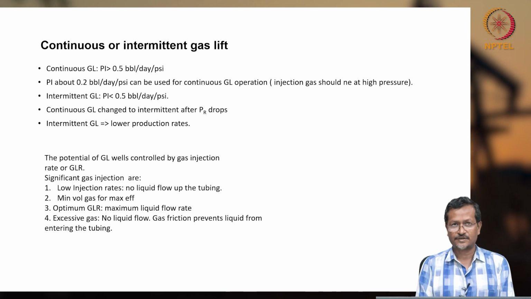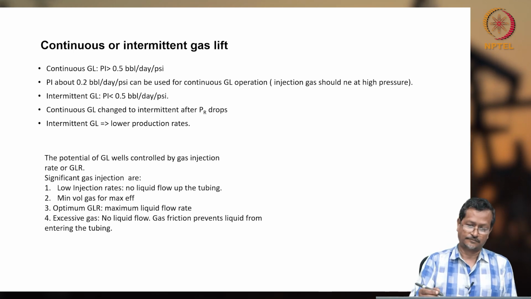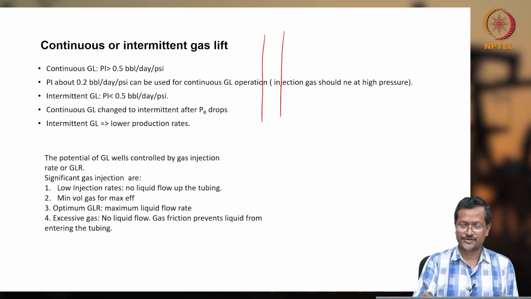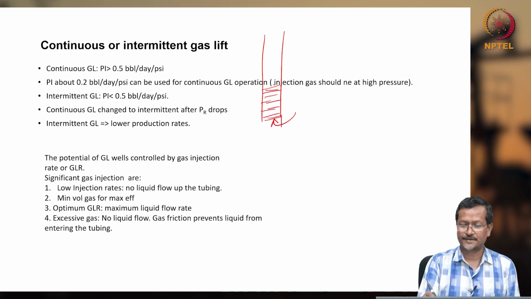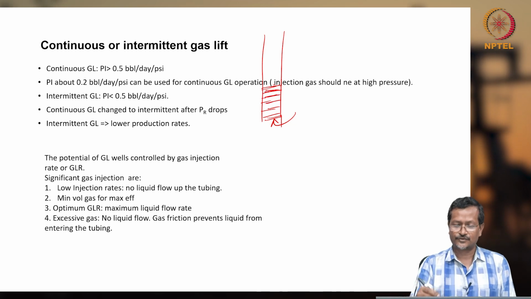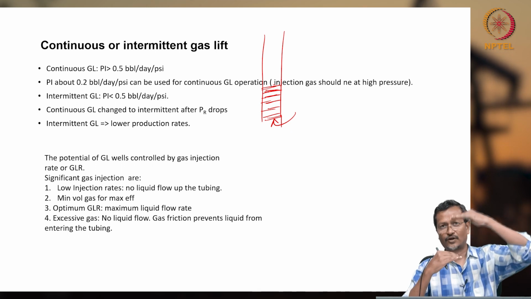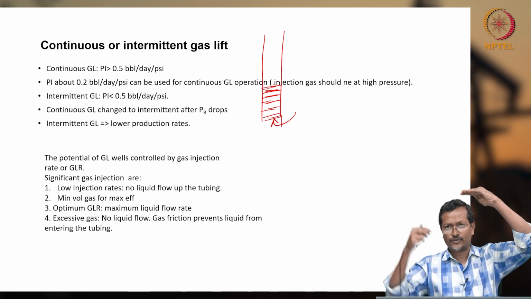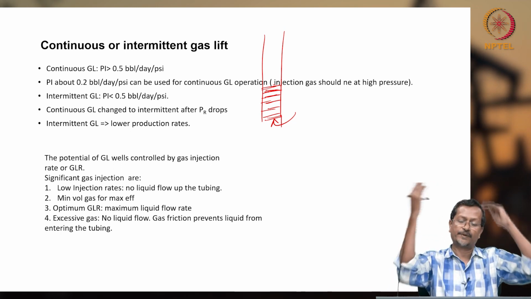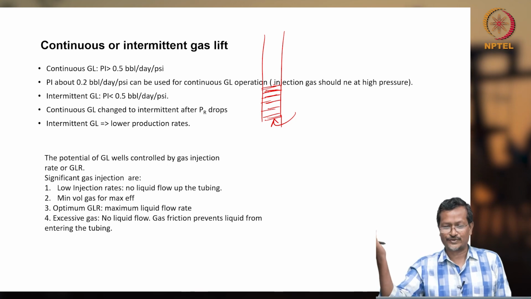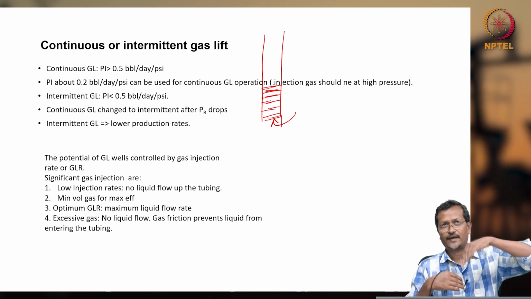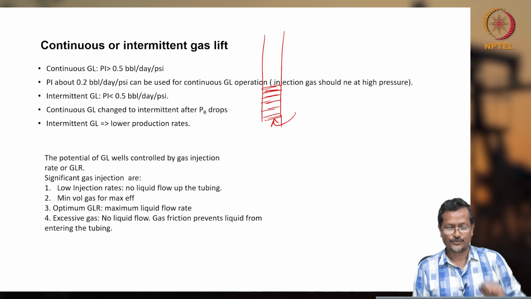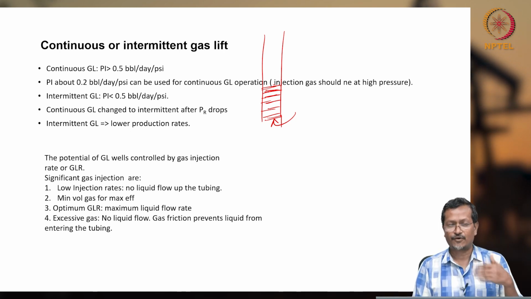An intermittent gas lift system also will give lower production rate. The reason is that in an intermittent gas lift system, you allow gas to build up, then you inject gas, allow liquid to build up. Let's say a small amount of liquid is coming, so you allow say 1 hour, 2 hours, 3 hours, liquid column will be building up, so production rate will be almost stopping, then you inject gas. When you are injecting gas, the whole liquid slug will be lifted up and you clean the whole wellbore. Again the fluid will be entering into the wellbore, again the column will be built up, again inject gas from the annular area, again remove the slug. That way intermittently you will be doing this. So that's why productivity is lower, but in a continuous gas lift system normally productivity will be higher.